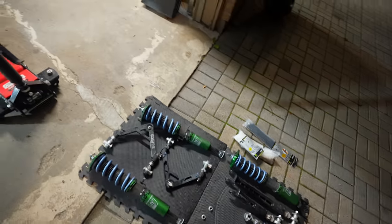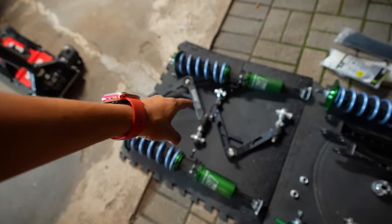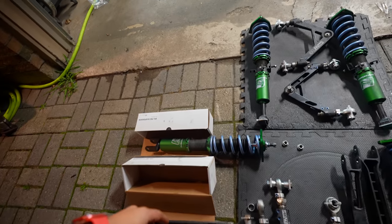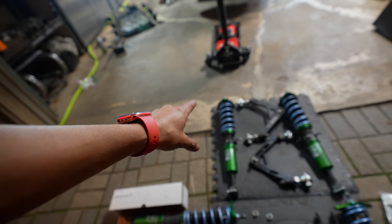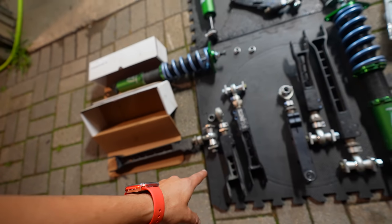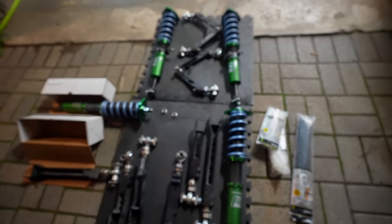So everything from adjustable Fortune Auto coilovers with our Swift springs, SPL front upper control arms, that's the front setup. In the rear, we have the rear shocks, obviously matching the Fortune Auto coilovers. I'm running 14K up front, 6K in the rear, true rear. Full SPL rear control arms, left side, other shock with spring.